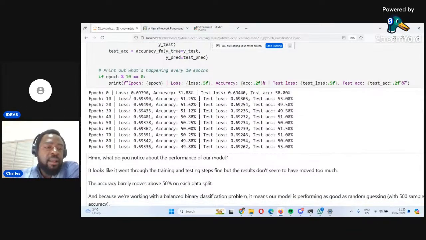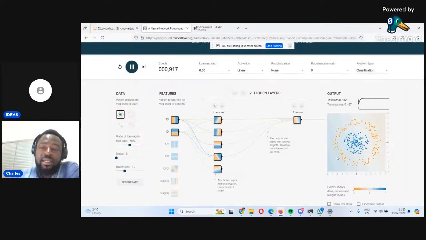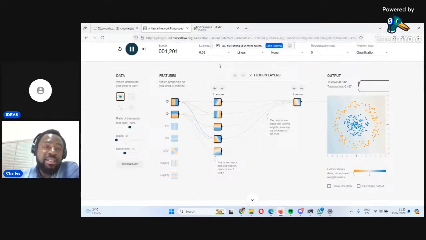As you can see, these are the outputs at different epochs. This is the test accuracy. We are getting just about 49% on the training set after 90 epochs. And on the test set, we're only getting 53%. This is not good. It's still random. If you go back to the interactive window, you will see that this is the output. We are not doing well. It corresponds to the output that we get. This is even after we have trained it for 1,300 epochs and above. Let's even pause it here.